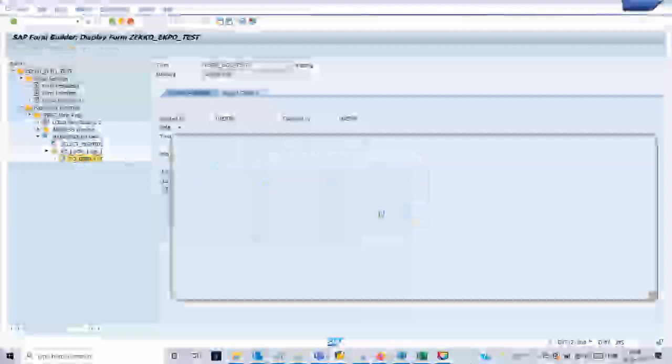Used any table actually. This one for select records.